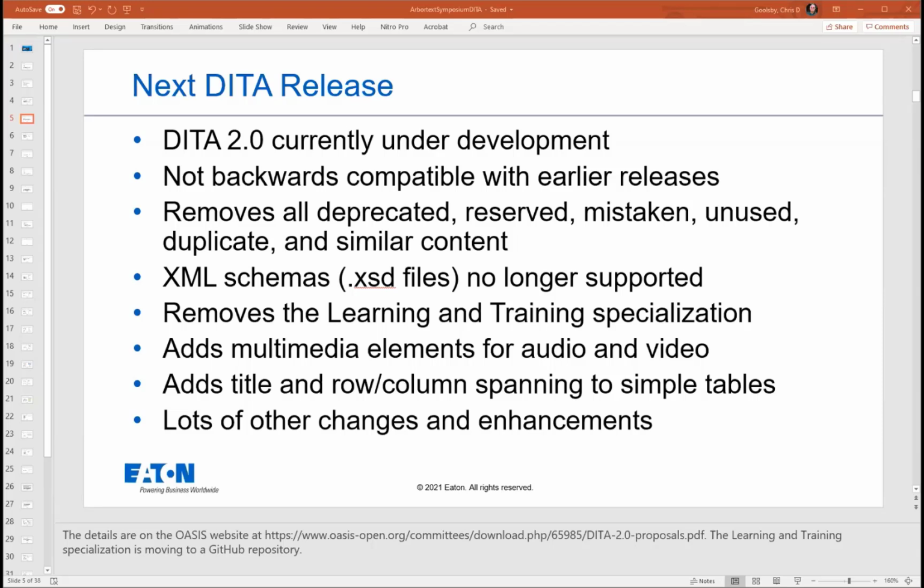Previously, simple tables didn't have a lot of capability. So there are lots of other changes and enhancements. If you're interested, I've got a link to the proposal down here in the notes. So feel free to, just as with diving into the 1.3 standard, dive into the 2.0 proposals and get a lot more detail on what they're doing.